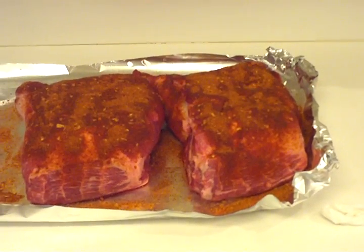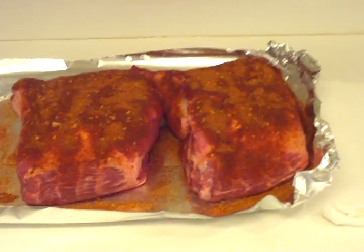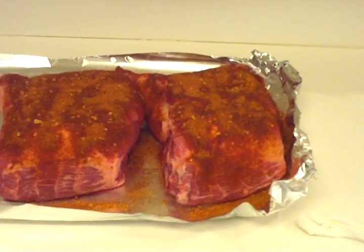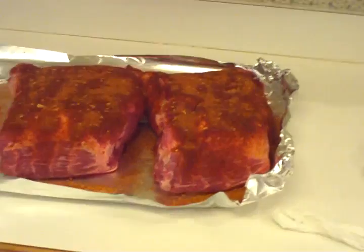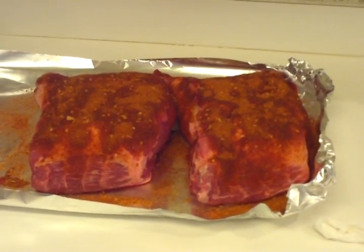I don't really care whether I end up with a butt or a picnic — it's tough meat, you don't use it for anything else. It's cheap meat at $1.49 a pound. We'll lose about a third of that in cooking, so it's still very inexpensive — and good gracious, is it good.